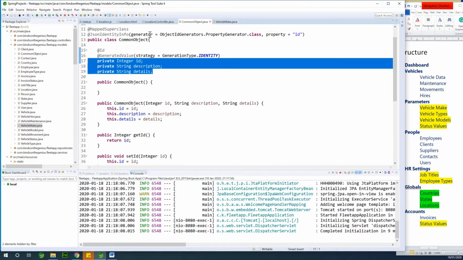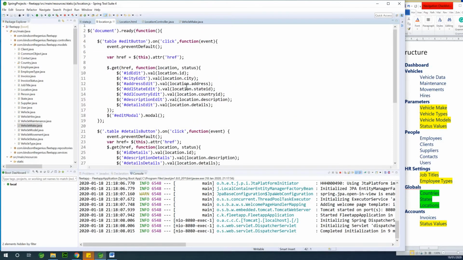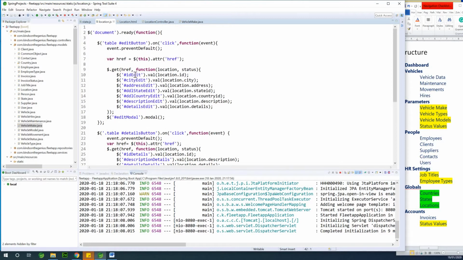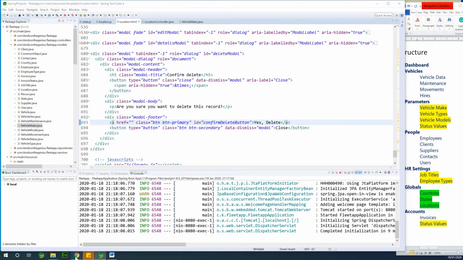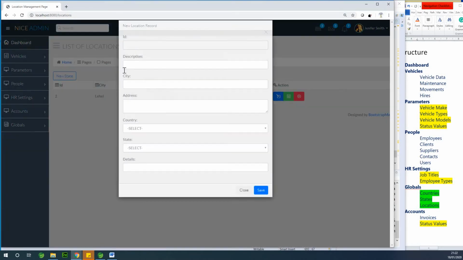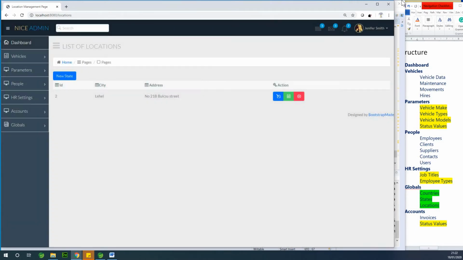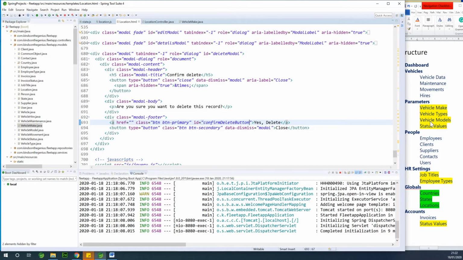So basically, I can use location to actually achieve that, because if you look at location, location has ID, description, and details. Let me see, is it location or something else? Let me see, the location HTML. Let's go to the location HTML page, which is here. We have ID, description, and details. You can see. All right. So it means that from location we can actually create all these other items: 1, 2, 3, 4, 5, 6. So we are going to create them all at once. So let's get started. We are going to do this real fast.